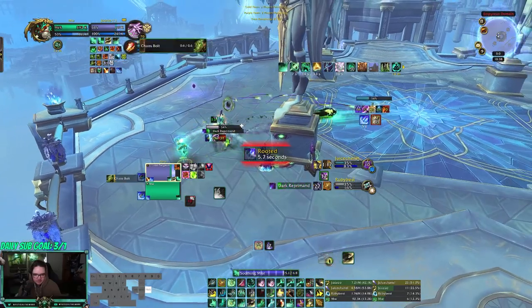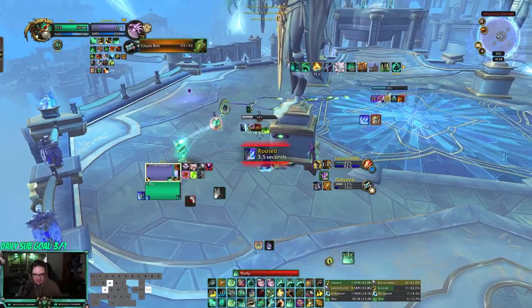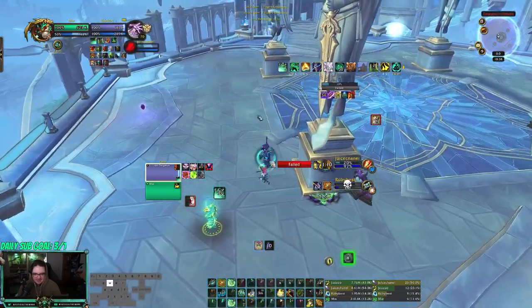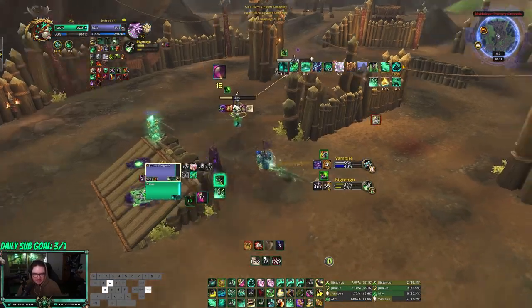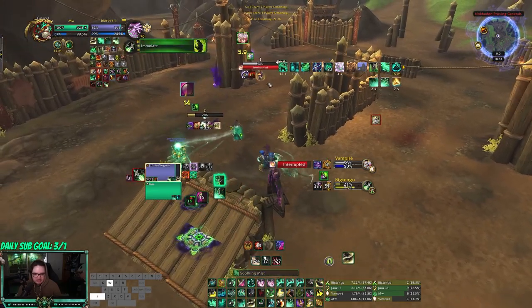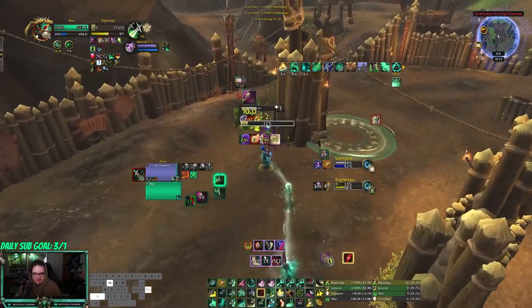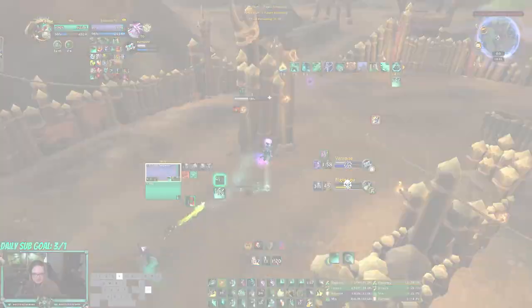Be healing. Tiger's Lust. Oh my god, he's running. Todd, get over here. The priest is kind of struggling. I'm gonna try to rop. Nice stop on that. Todd here. Todd, nice stun, Todd.